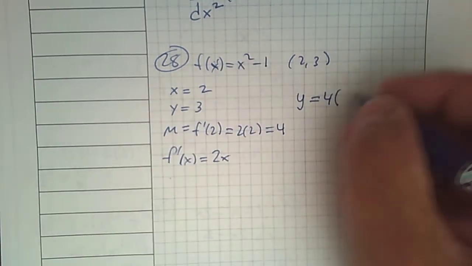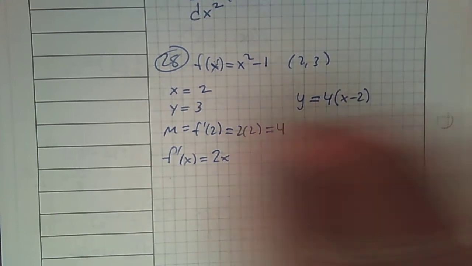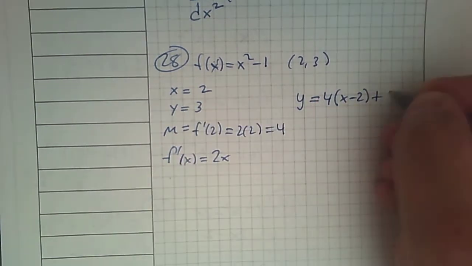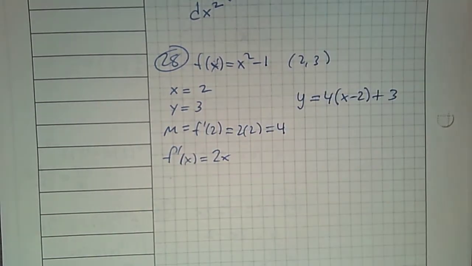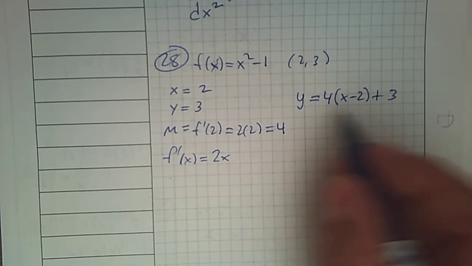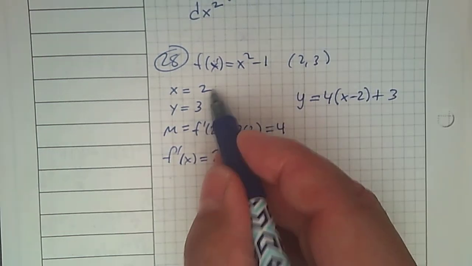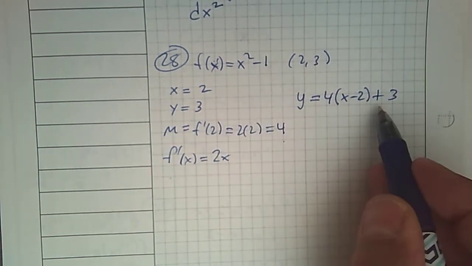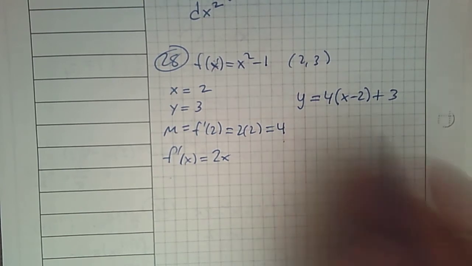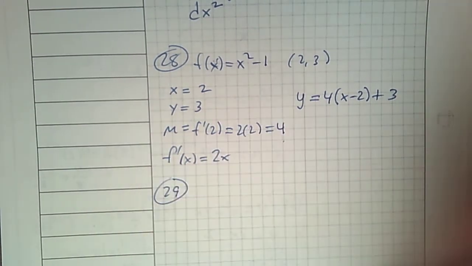Our x coordinate is 2. So we're going to change the sign and then keep the sign. And you don't need to write it in mx plus b form or any other form. That is a great form. As long as you know those 3 things and understand the template to plug it into, it's very quick to come up with the equation of a tangent line.